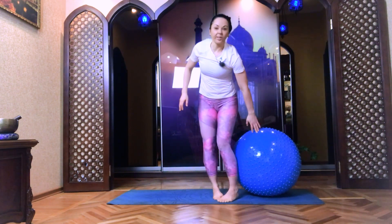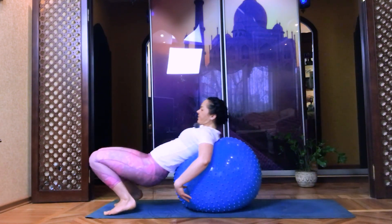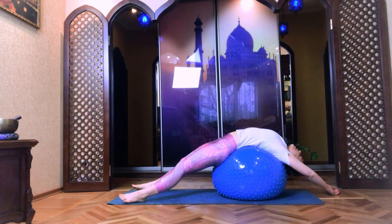In transition, sit on top of the ball at the end of your mat. Round your back, chin to the chest, and slowly walk forward. With the next inhale, push off the mat and extend arms above yourself and have a rest. If you want, close your eyes and turn your mind to the breath. Deep breath in and exhale out. Five, four, three, two, and one.